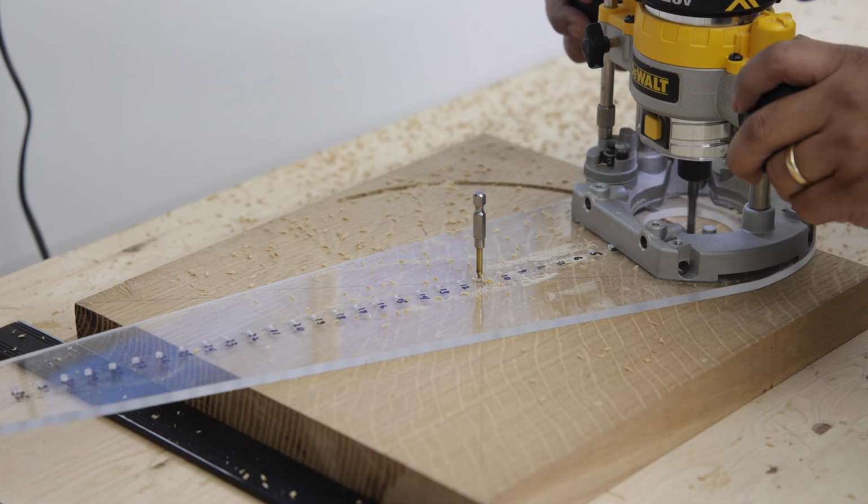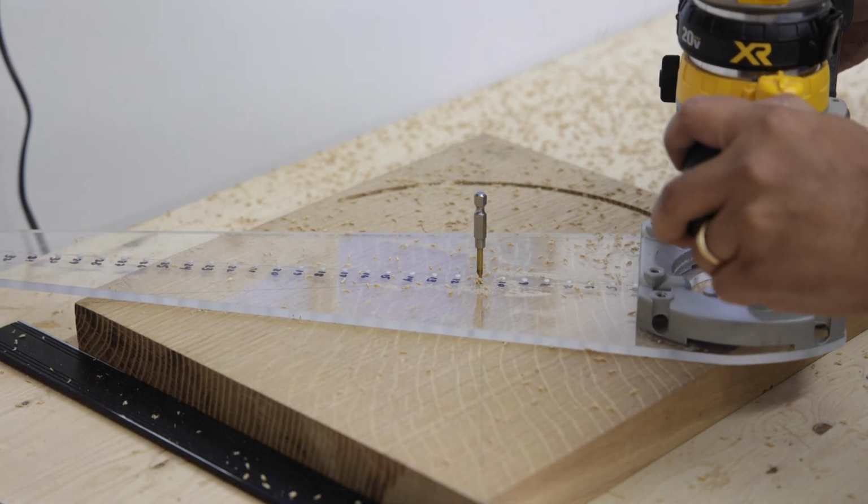How's it going, everybody? Today we will be making a router circle cutting jig. Let's get started.